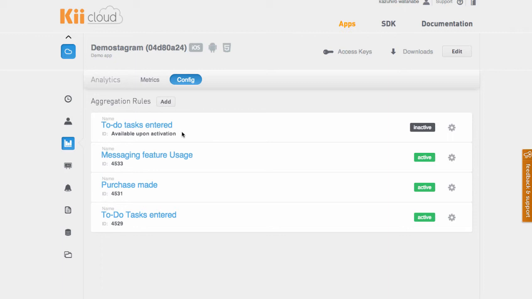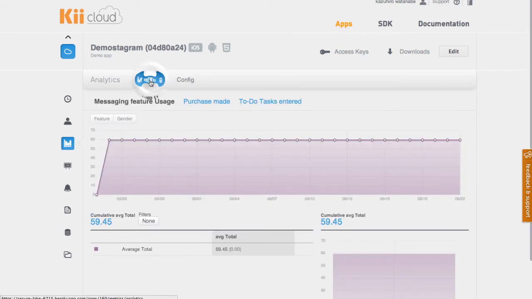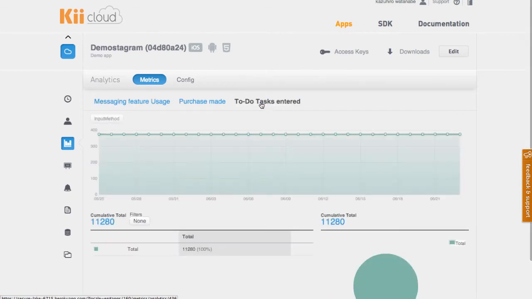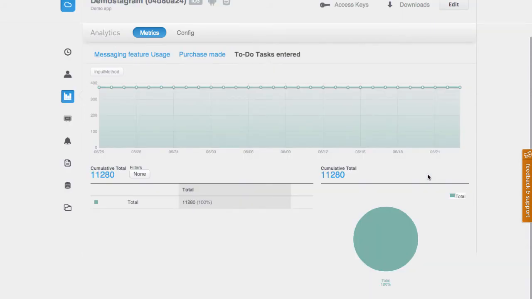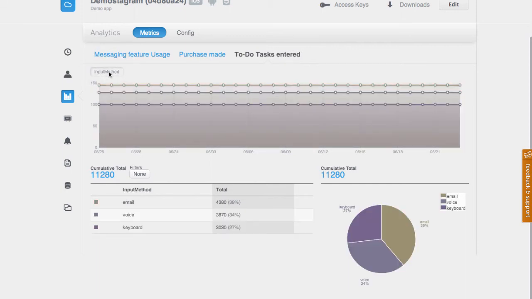Now, when it's time to see the results, we just go over to the metrics section and our to-do tasks entered data type over here. And you can see we've got a chart, a graph, and a table with all of our data in it. Since we used the input method as our dimension, we can go ahead and select this here, and it will slice up the data based on the different input method types.